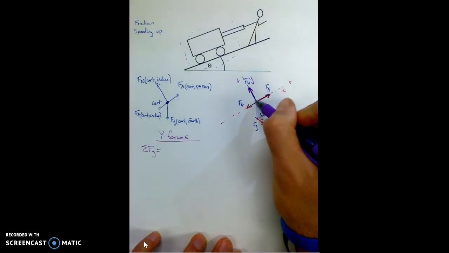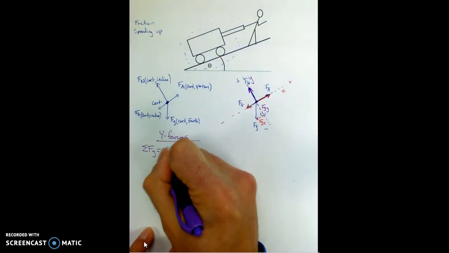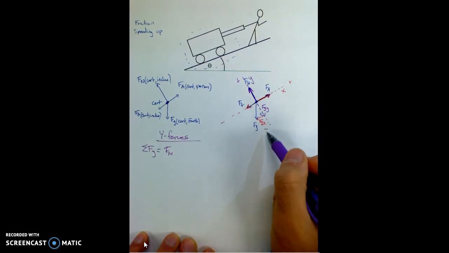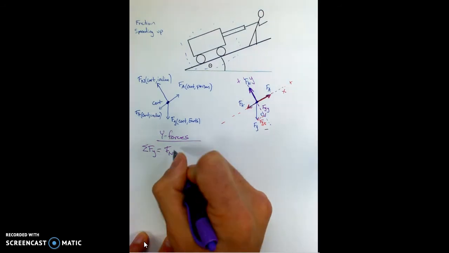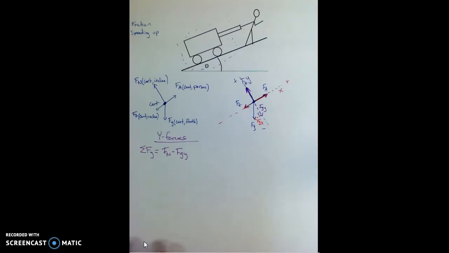So we have normal force going up in the y direction, which we denoted as positive, so I'm going to keep that positive in my equation here. And we have FGY going down according to our coordinate system, so I'm going to say minus FGY. But we have a little bit of a problem there because FGY is not actually a force. It's a way for us to show our gravitational force in an x and a y plane. So we don't want that in our final equation. That means we're going to have to use some trig there.